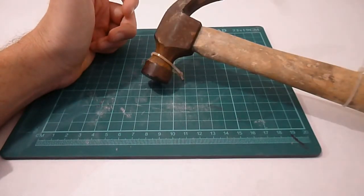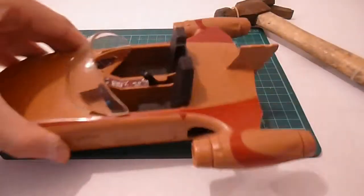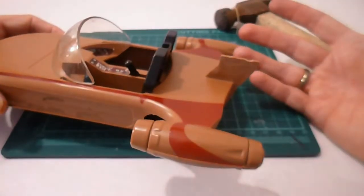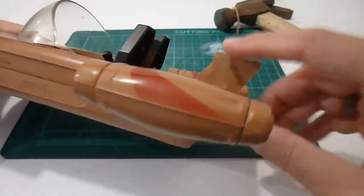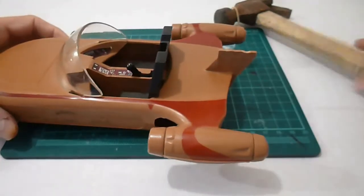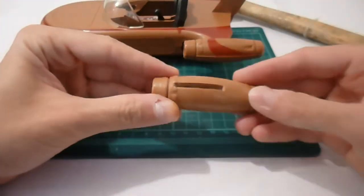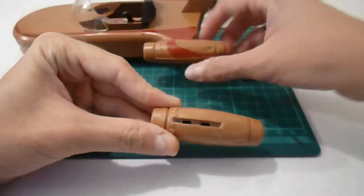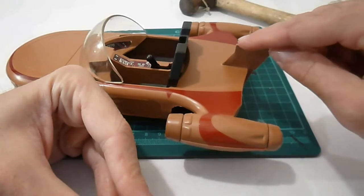So I've given it a whack. I whacked it several times and it came off relatively cleanly. So yeah, so we've got that. And here's the part. Now, it's obviously, looking at it, it's had, or it did have two tabs in here.